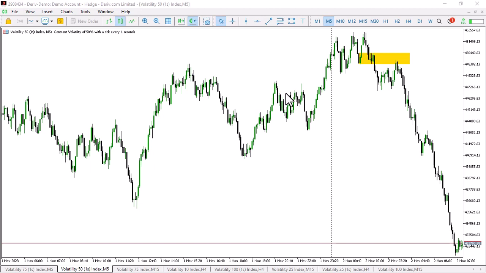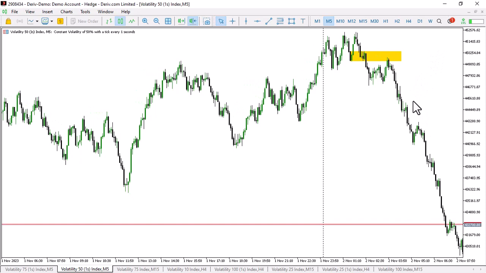Right, so here we are on the charts, and this is Volatility 51S, and again it is offered only by the Deriv broker that is found in the description down below. So if you want an account, you can get your account in the description down below and get to trade Volatility 51S. So back to our breaker theory.